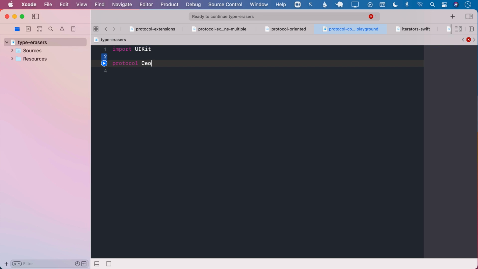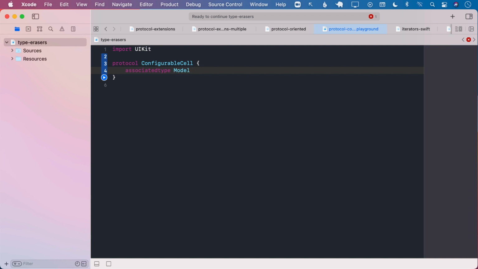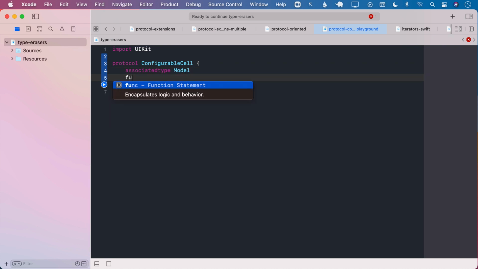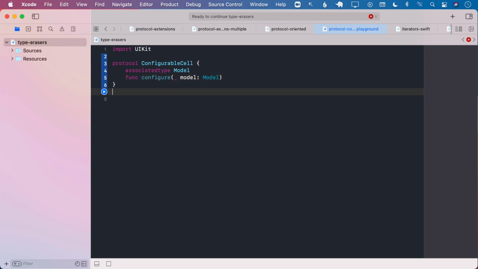And we do have different kinds of cells. So probably we are using a SwiftUI or even a UIKit application, and we have different kinds of cells. So I'm just going to go ahead and say ConfigurableCell. In order to configure a cell, you need to pass in a model, but the model can be any type. So that's why we are making sure it is an associated type. A ConfigurableCell protocol will also have a configure function, where you can simply pass in the model, and the configure function can configure the cell, basically providing the data to the different properties of the cell so the cell can display everything on the screen.